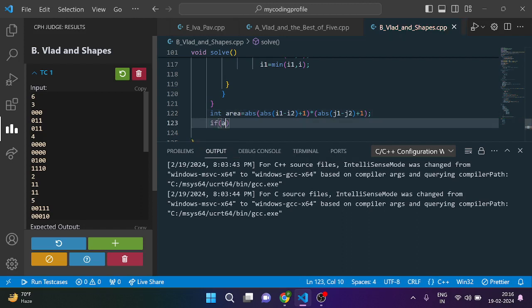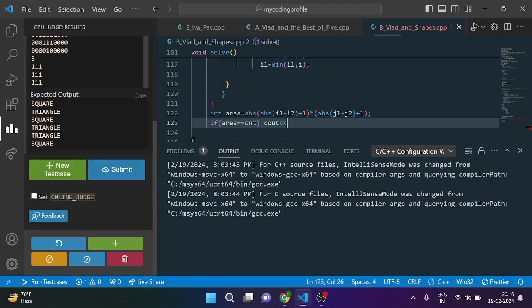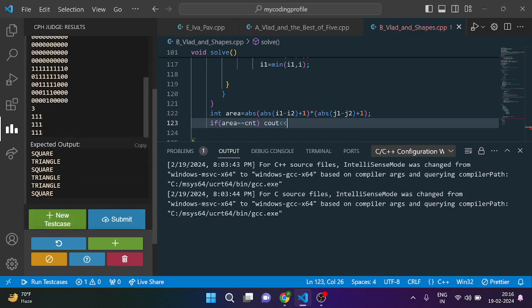If area is equal to count, that means simply cout square. That means definitely the thing we have is a square.